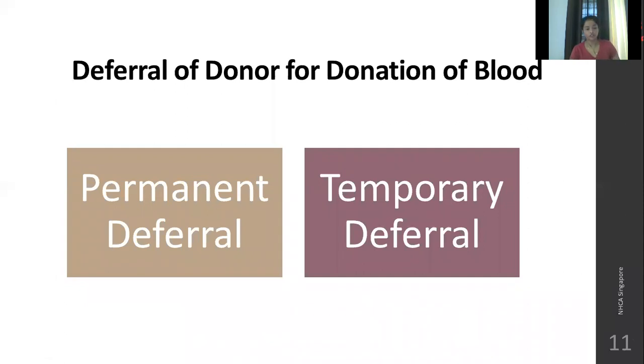Deferral of a donor for donation of blood. In what circumstances can you refuse a person from donating blood? It can be either permanent or temporary. In permanent deferral, the person has a history of viral hepatitis, history of jaundice or of unknown cause, any malignant diseases like leukemia, convulsions or history of convulsions since childhood, fainting spells, abnormal bleeding tendency, or has tested positive for hepatitis B. These also include drug addicts and people with high risk behavior. These are the permanent deferral cases.